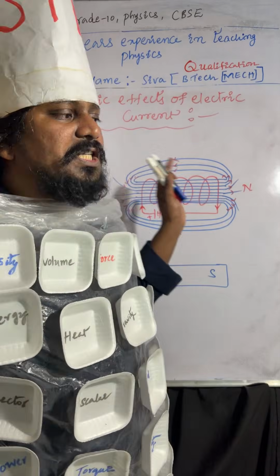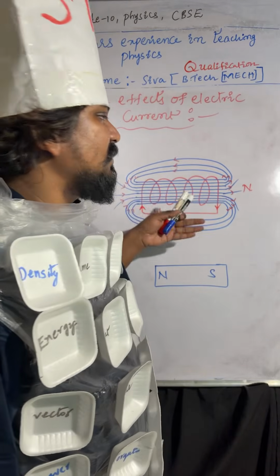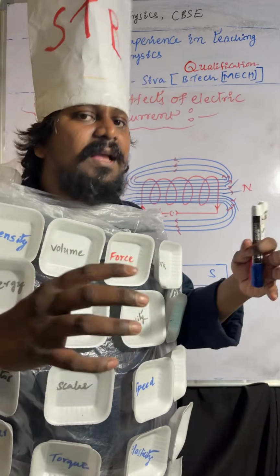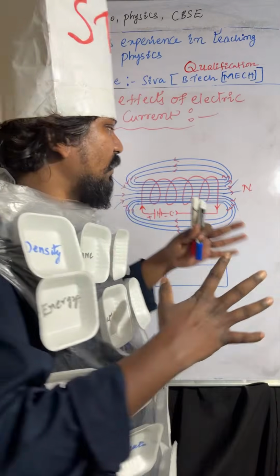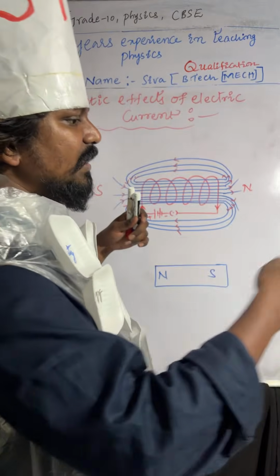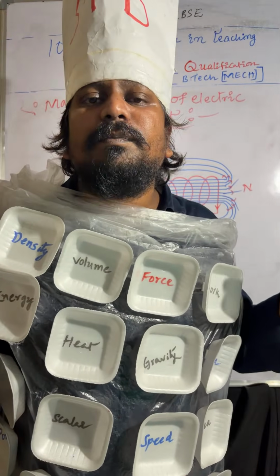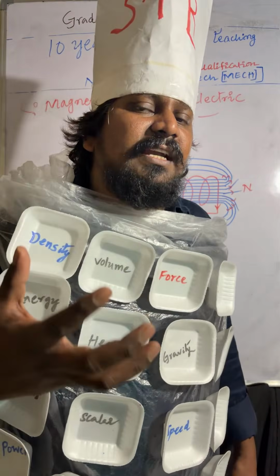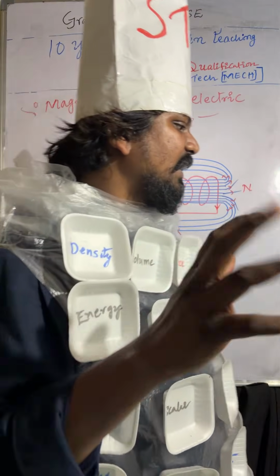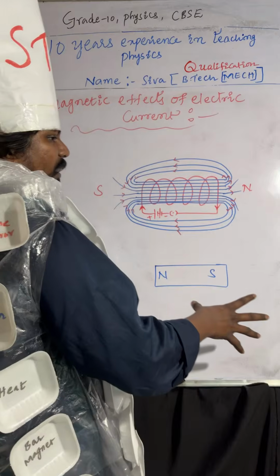So the magnetic field depends on the strength of current, very very important, strength of current, number of turns and the air gap. So how much gap you are keeping, it depends on that also. So number of turns is main. When you are increasing the number of turns, more magnetic field will be produced, and if you send more current also, more magnetic field will be produced. Understood or not? I hope it is very clear. So this is about solenoid and this is about bar magnet.